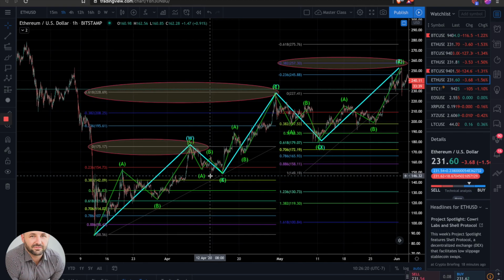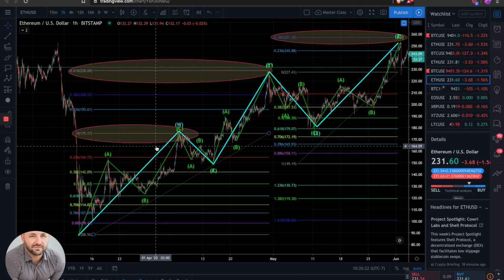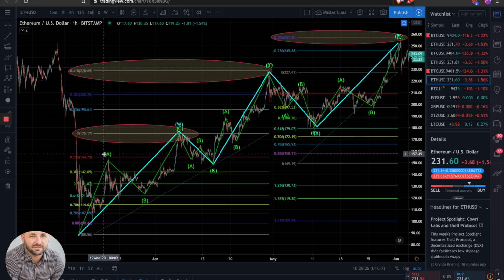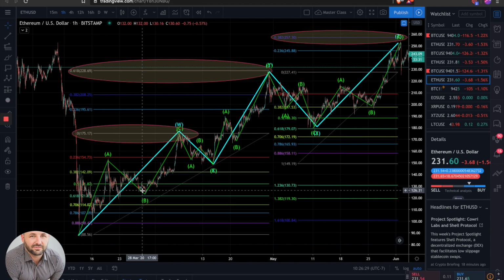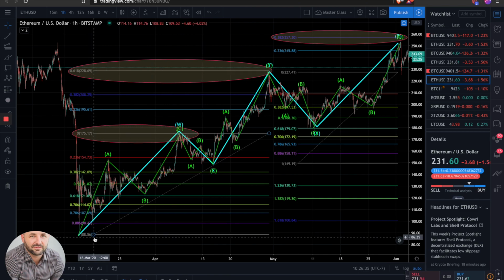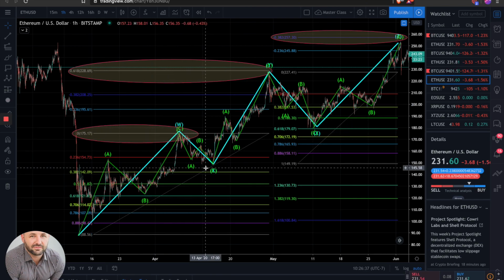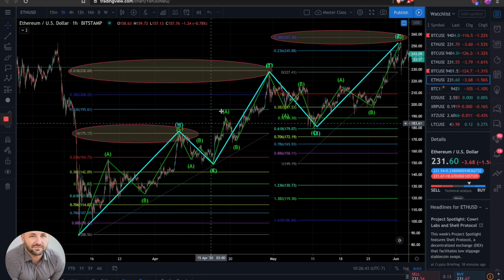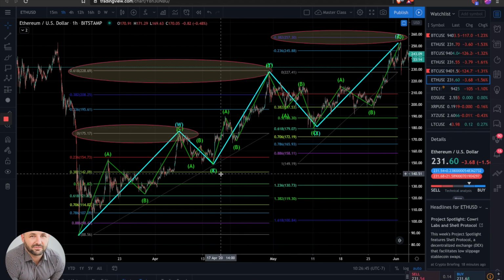Now on ETH, on the other side, the wave structure is a little bit different than Bitcoin. Even if this was a 5-wave move up, this would have to be the 2. And then we have this big move right here in the middle, which just screams corrective. We don't normally see this in any kind of third wave here. It just looks like 3-wave motions this entire move up.